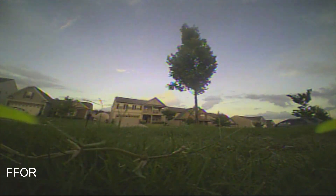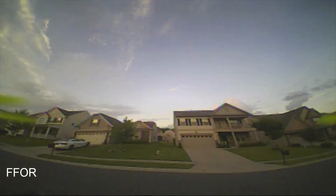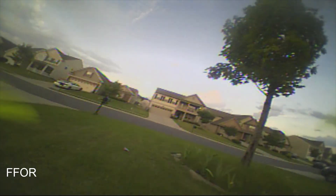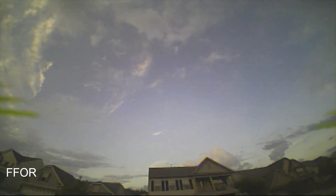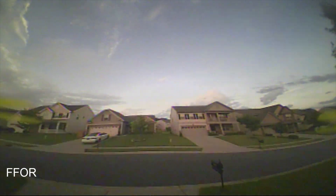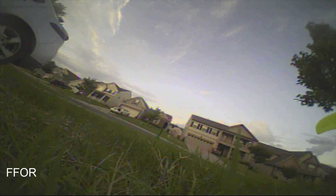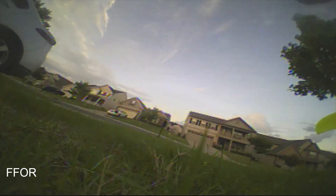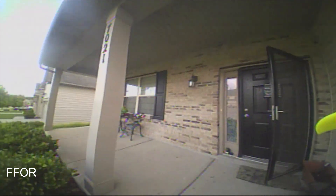I'm going to skip ahead to where I've turned on the acro trainer — just wanted to show you. It's kind of hard to use in FPV mode; it defaults to 20 degrees, so no matter how far I push the sticks front, back, left, right, I'm only getting about 20 degrees of angle. At some point my gyro probably became uncalibrated, so I could go farther left than right. As a trainer I don't know if I'll use it much, but flying this line of sight was so much easier — it was like auto-leveling without the auto-level. Anyway, Betaflight 3.4 — get it, be happy, you'll love it.